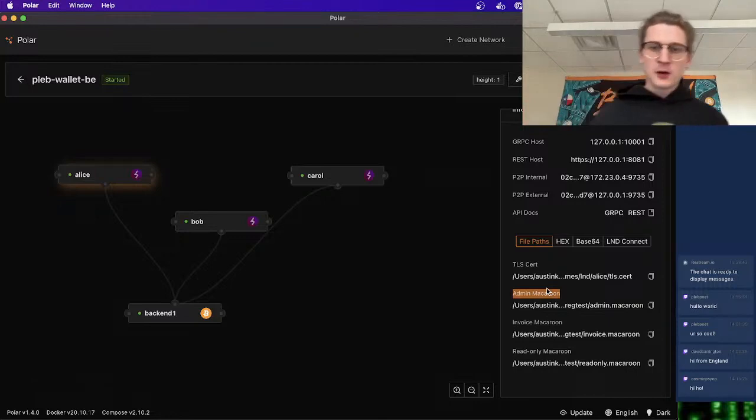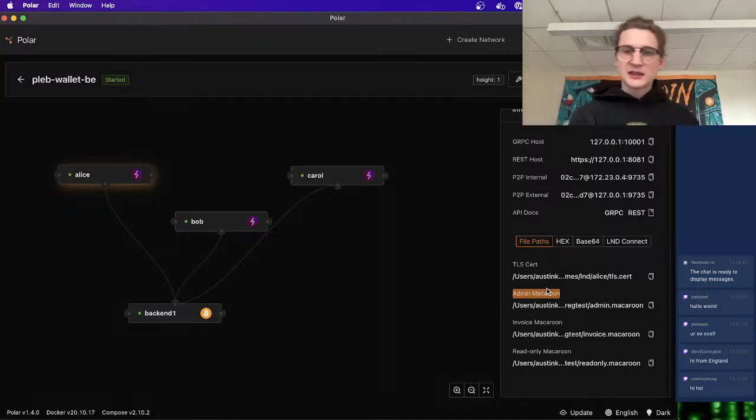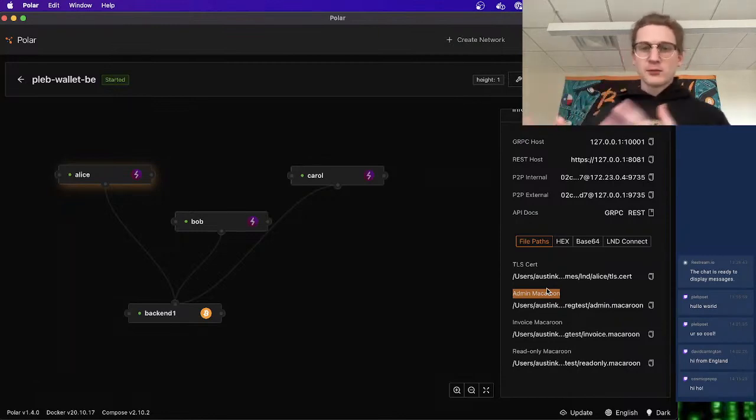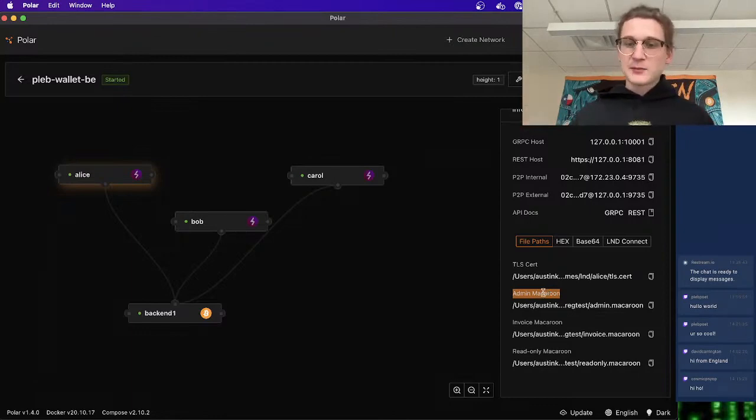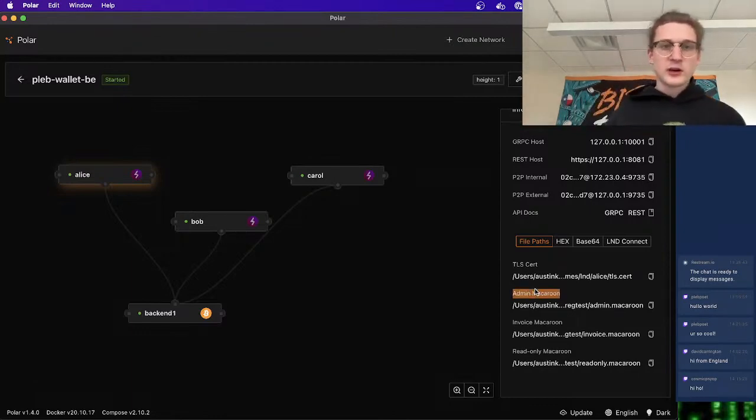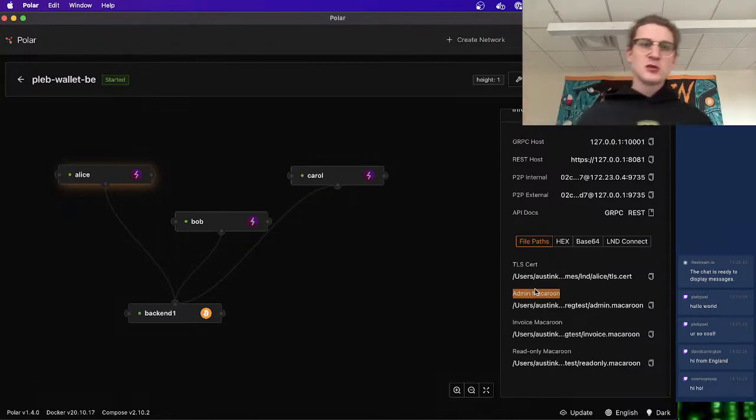It's a way of creating an object that we can give to someone that will give them certain permissions to our node. So yeah, it's that simple. With the admin macaroon, we're giving them full admin access to our node. They can make invoices, pay invoices, drain our balance, anything. Invoice macaroon gives invoice permissions, and read-only macaroon is the read-only permission.